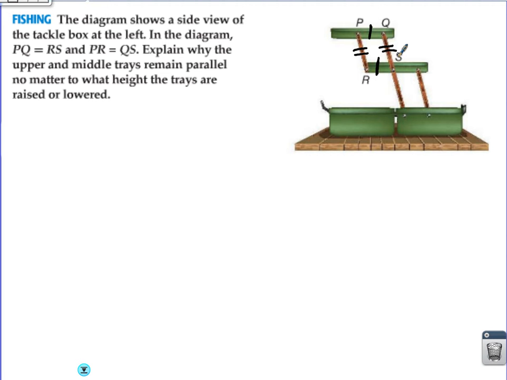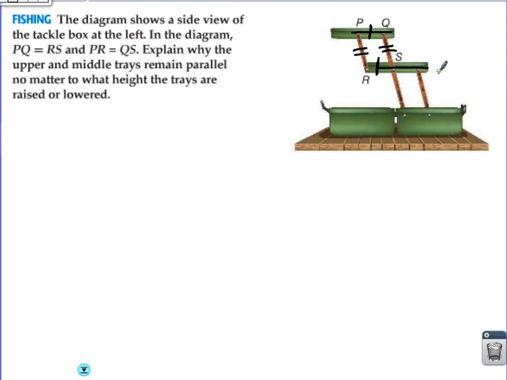If you've got a tackle box, I would really hate to know that as I close my tackle box, these 2 don't remain parallel. Right? Because as you close it, if one of them doesn't remain parallel, it's going to dump every bit of your tackle into your box. That would be a bad thing. But as you open your tackle box, you ever thought about that? They remain perfectly parallel. Why?